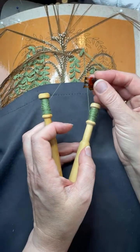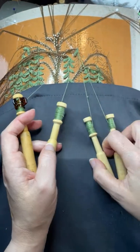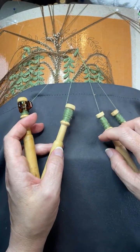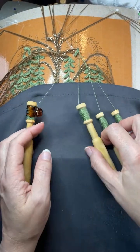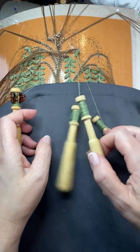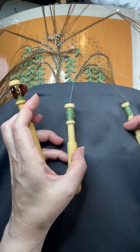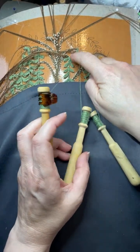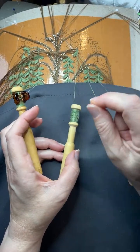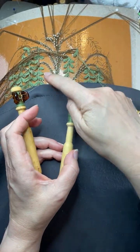With leaf tallies, this is the thread that's moving, so it's going under and around the outside, underneath the middle one, over and around the outside, and then I tension. I got really good advice from a class I took, which said to only tension on one side when you're going around, and so I always tension on this side.